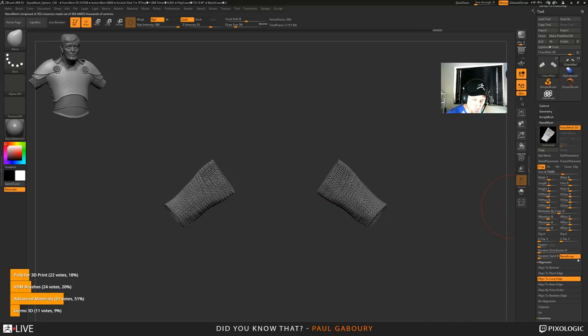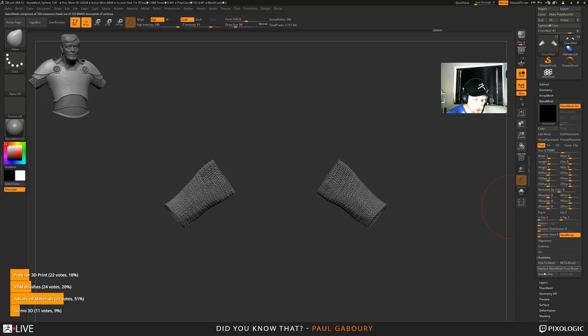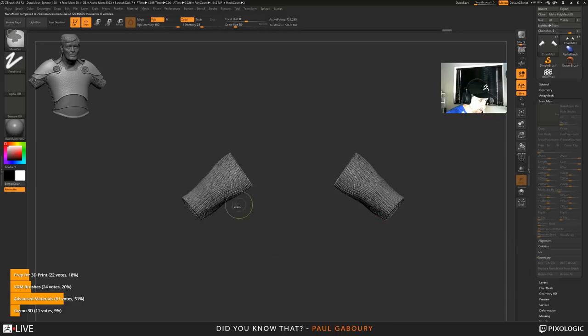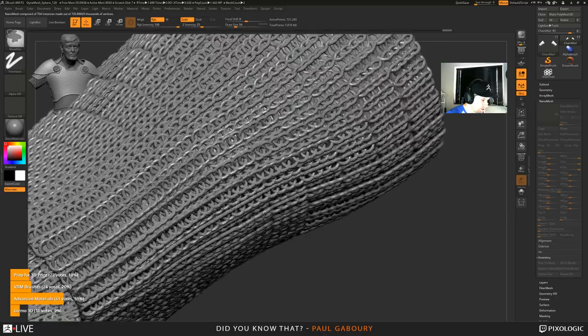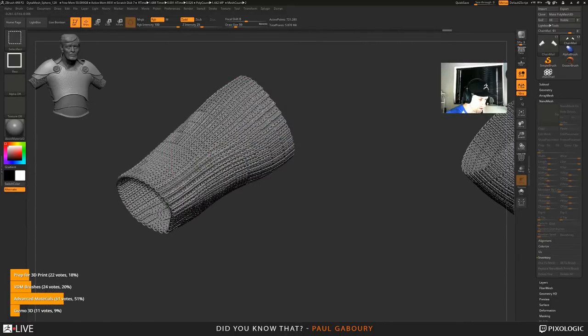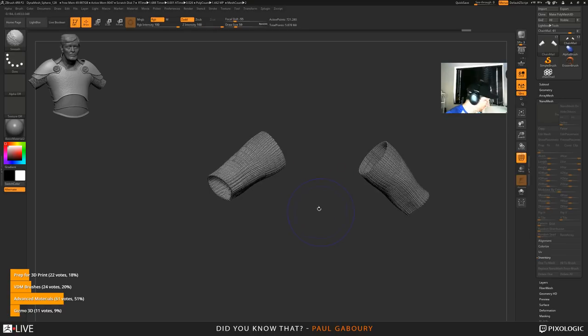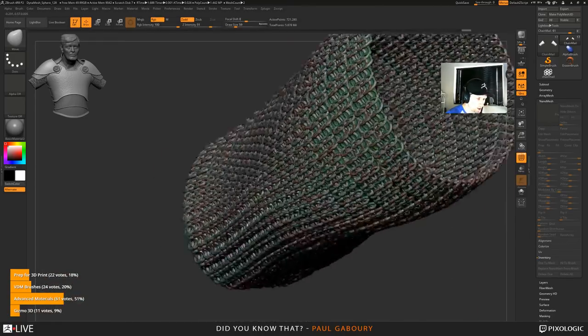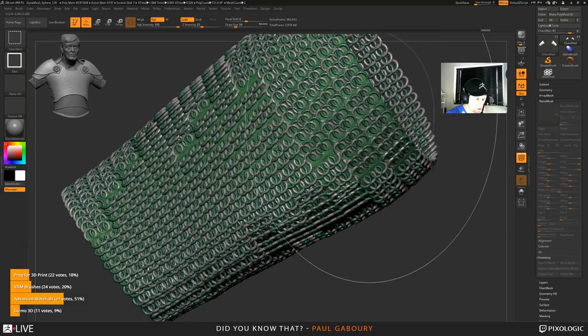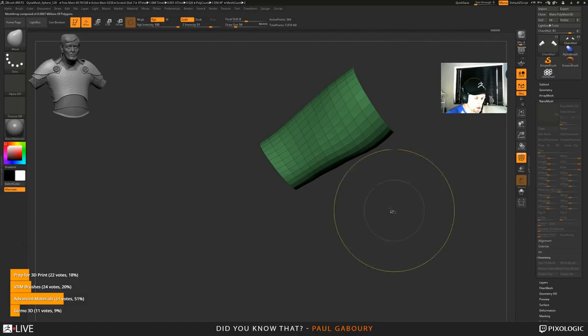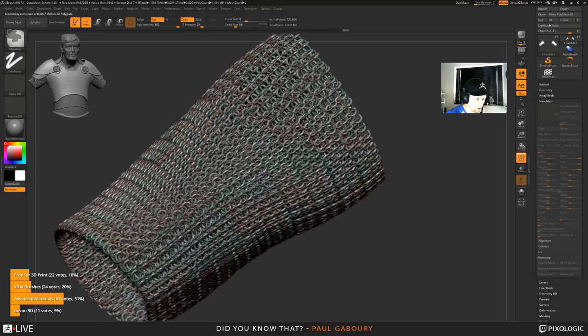And when I'm happy with what I have, okay, I go down here and I just tell ZBrush to make it one mesh. And then now it's a mesh. Right? So now I've got the inner portion, right? And I got the chainmail. Right? So I can start playing with all this. Right? So there's the poly grouping. So I need to get rid of the green, this internal green. So this is why also I would have poly grouping happening. Right? Because I need to get rid of that piece. I don't need it anymore.